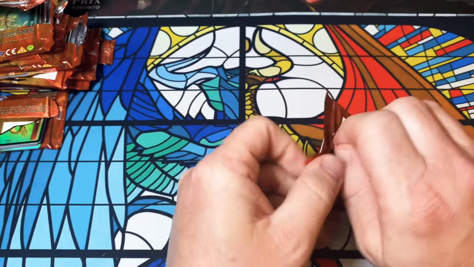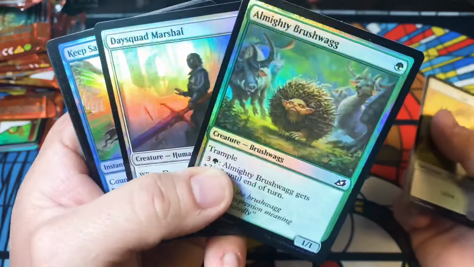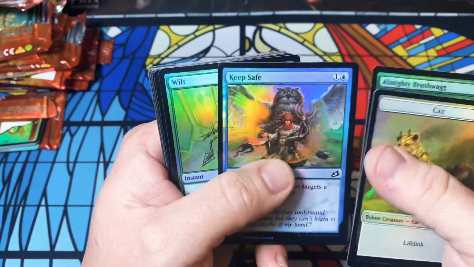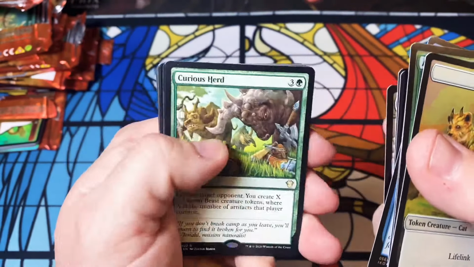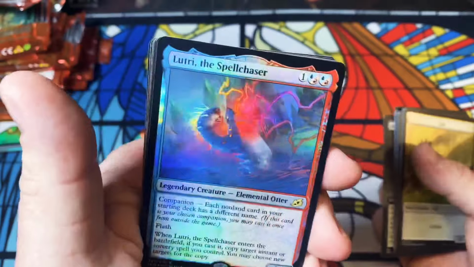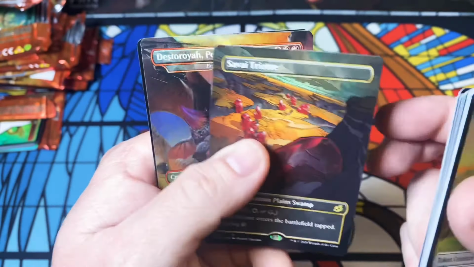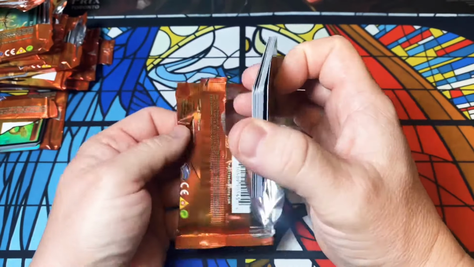All right, last pack for Raymond. We always have to stop and admire the Danny DeVito of Forest Creatures. Come on now, there we go. Curious Herd. Ooh, there we go. Fiend Artisan. Those Fiend Artisans always like to stick to the card in front of them for some reason. Foil. Otter Boy. A Savai Triumph. I think for Raymond, we tripled up on the Triumphs. Foil Destroya and just a Lurker. So not terrible. Not too shabby.